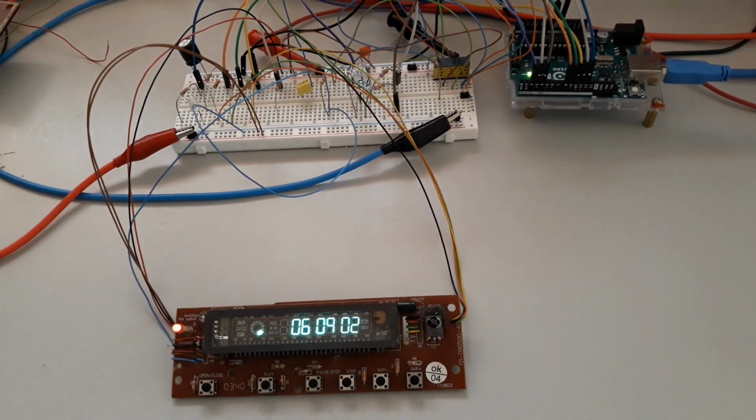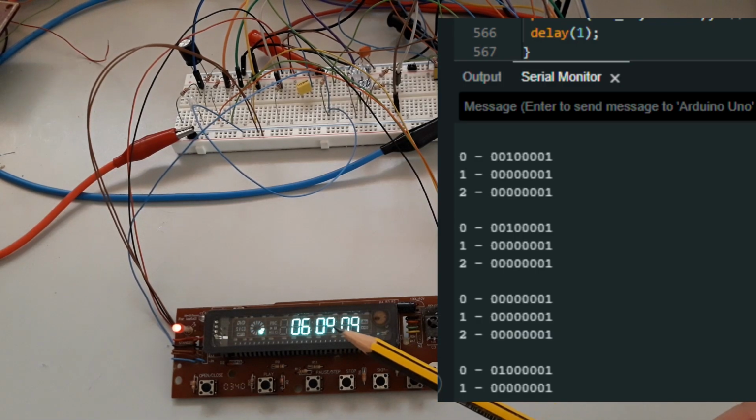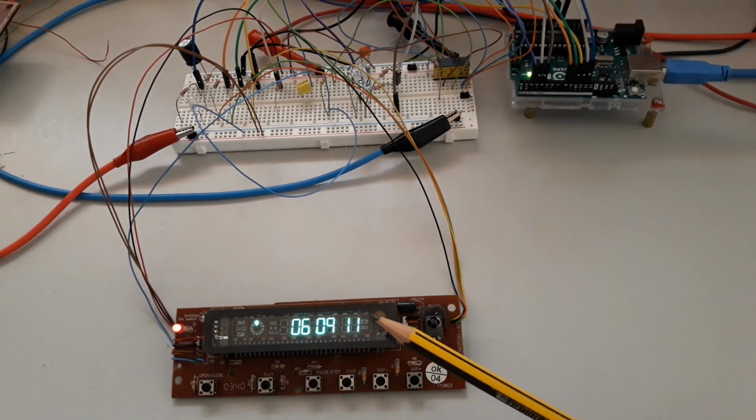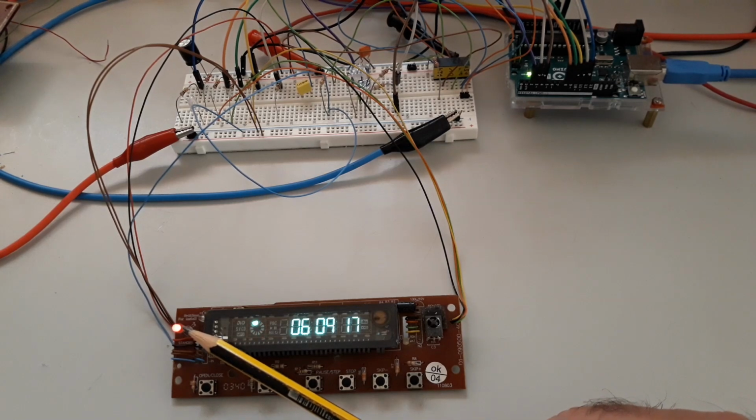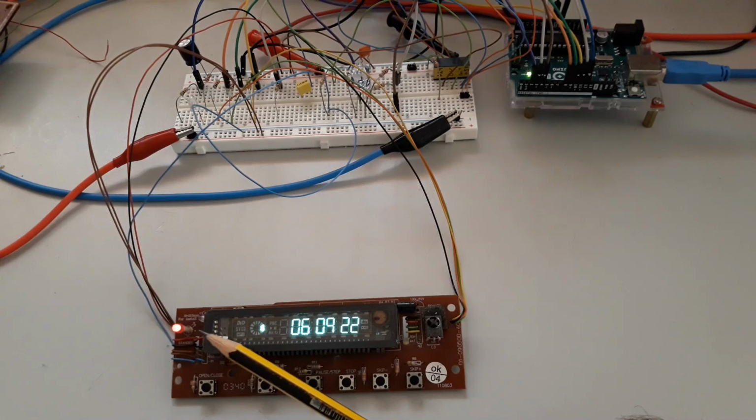I implemented some lines of code to control some buttons present in the panel to adjust the hour, minutes and seconds. Also, a control of the LED present in the panel. I only have one LED connected, but you can connect up to 4 LEDs, okay?